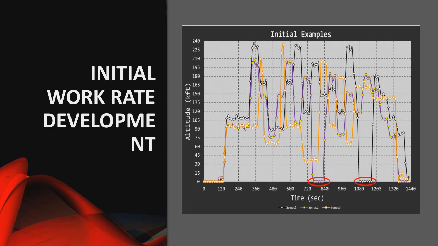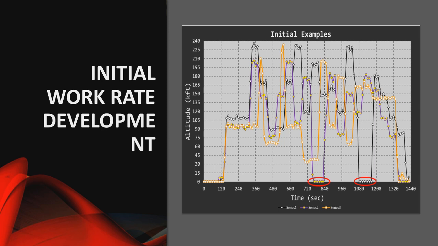Now, what this slide is showing is 3 different individuals, and as usually is the case, this has been discussed with people on more than one occasion. If you're looking at these slides in the future, if you've looked at them before, notice this. These 3 different lines, which represent 3 different individuals, should actually be work rate, not altitude. So I apologize. I don't know how many times I've looked at this set of slides and that slipped through. So just be aware of that. We weren't changing altitude this fast or in this short of a time frame.